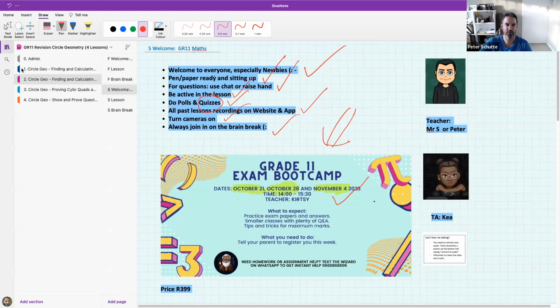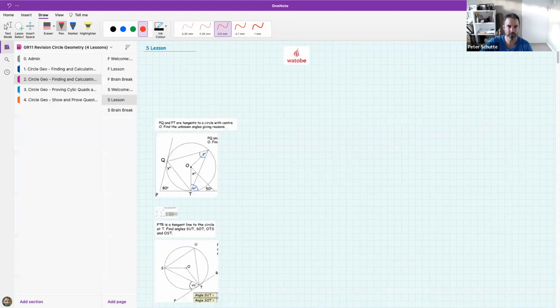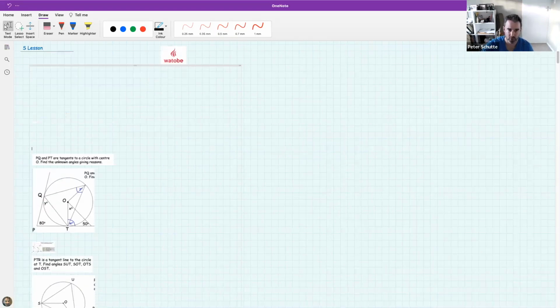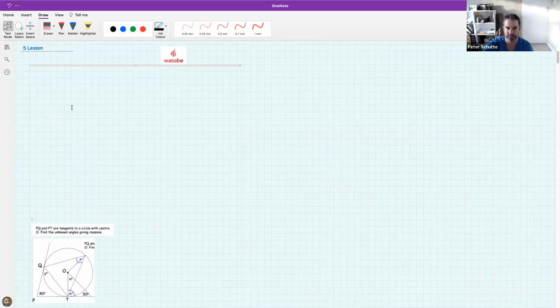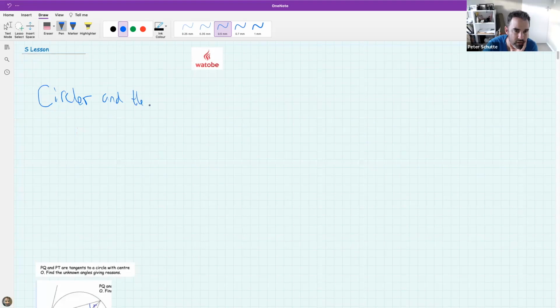Get back to circle geometry land. And when we do, let me quickly just move these things around. When I think of circle geometry, there's three main buckets that I like to think about. So I think about the theorems that involve the circles in the center. So circles and the center.